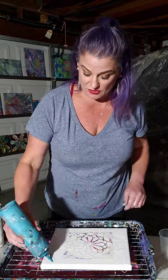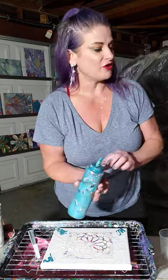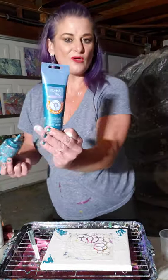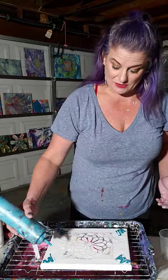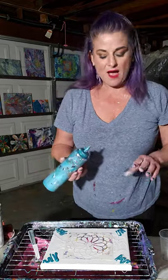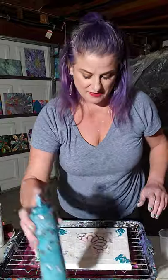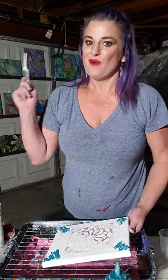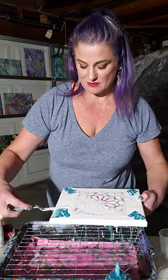I love metallic, I love bling, I love stuff that glows - I am one of those in-your-face girls. So I'm going to put a little bit of my peacock teal metallic. This is Artist Loft, mixed with Floetrol - I just do one part Floetrol to paint, and then I put a little distilled water in just to get it fluid. I experiment with all kinds of different cell-forming mediums. This one currently has baby oil in it. The best cell one is my Lacho hot oil hair treatment, but that one's a little pricey.